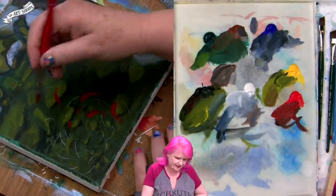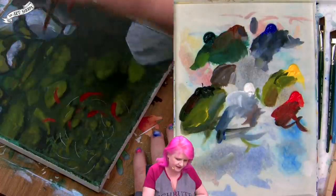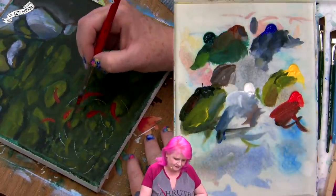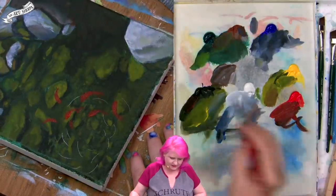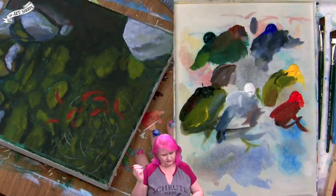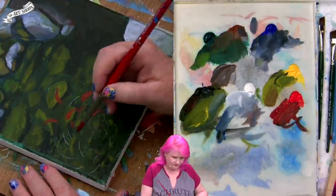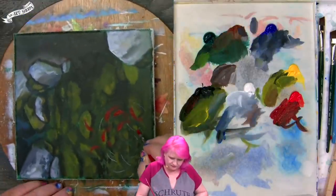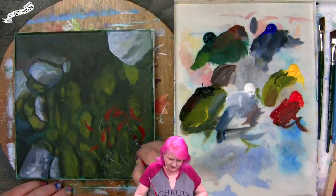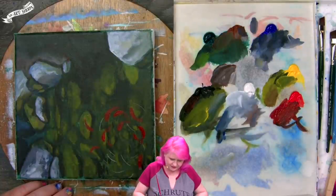I like to add the little flick of the tail. This makes them some of the most fun fish to paint. Look at the tail. Look at the tail. Yeah. And you can definitely layer them over each other. Get the sense of the shoal going. Sometimes I will curve that tail back. Fish just do their own thing. Can't even tell you how much.